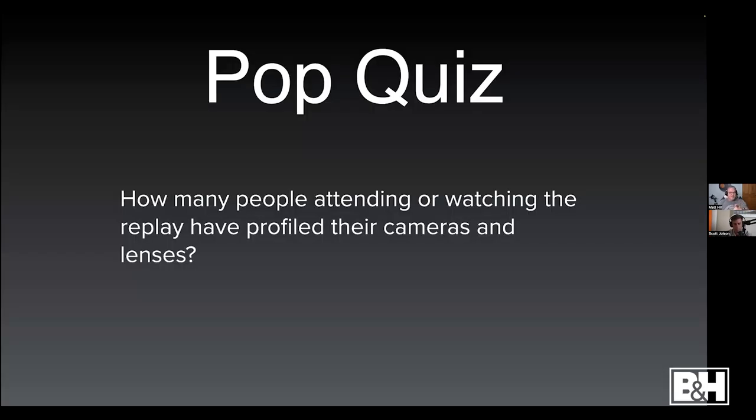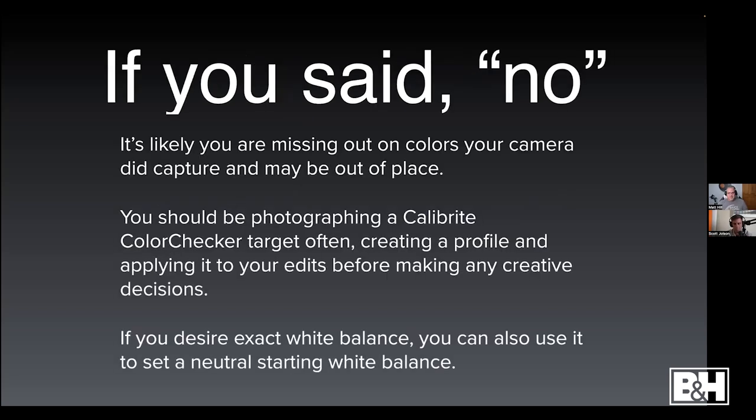Second pop quiz. How many people attending or watching have profiled their cameras and lenses? Now that I showed you, how many of you are using color checkers by any manufacturer? I just want to know, are you camera profiling? And if you do, what have you experienced with that? Let's talk about that. So if you said no, no surprise, I'm going to say you should be doing it.